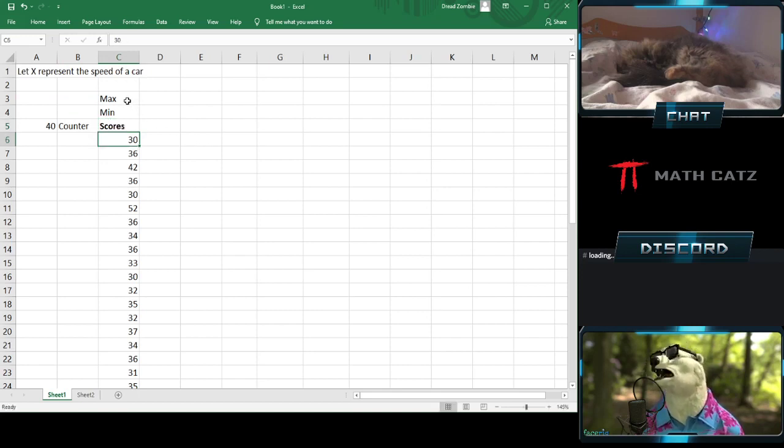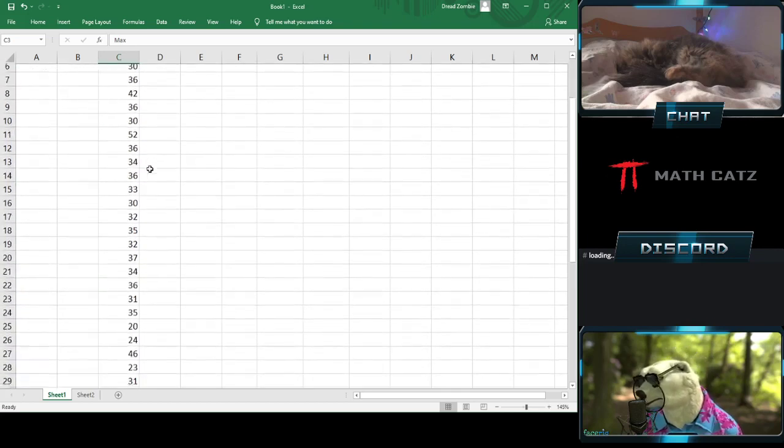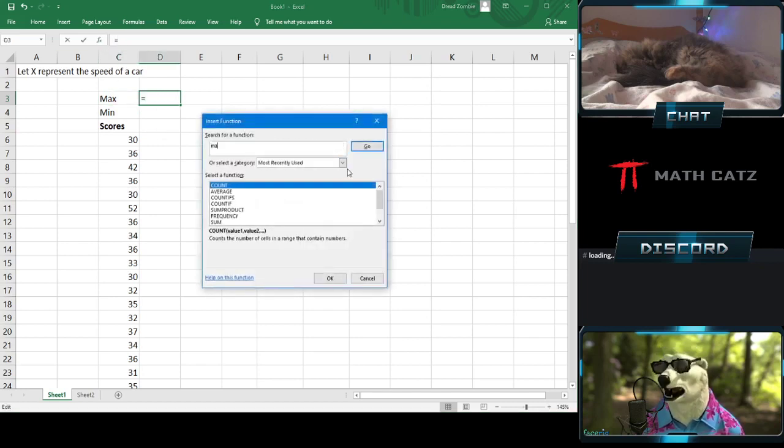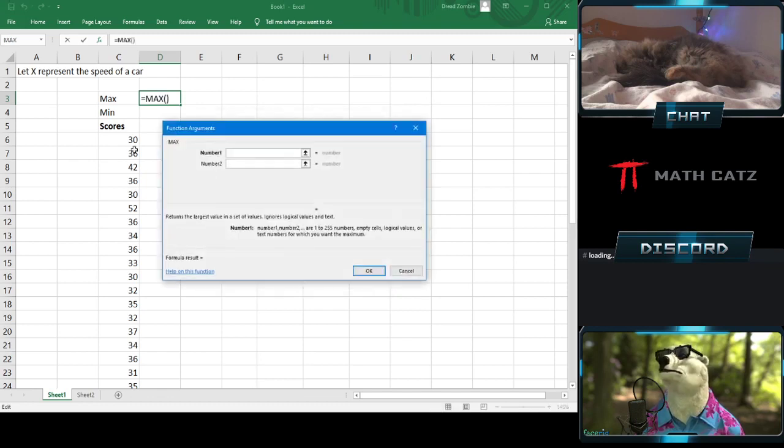So I want to know what the minimum is, what the maximum score is. Let's get rid of that. We've already checked it. We're good. The minimum and maximum will tell me the range, right? So maximum, yeah, I could look and see, ooh, I think it's 42. It's inefficient, right? Excel tries to help me, and there is a max function. Let's search for max. Go. Max. There are other things. Don't care about them. Returns the largest value in a set of values. Yeah, that's what I want.